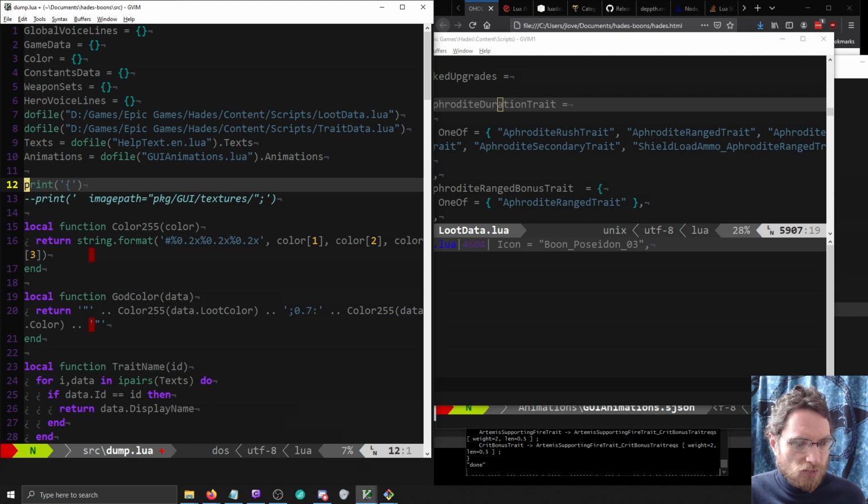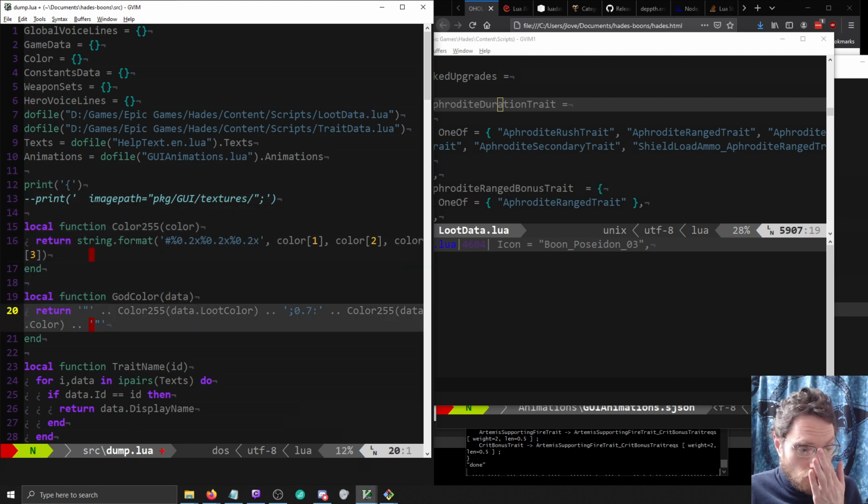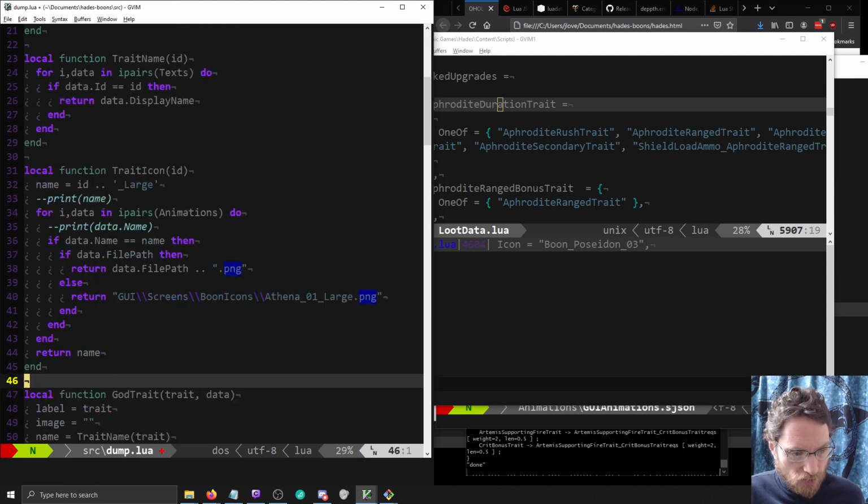So for the color stuff, we were pulling loot color and color.